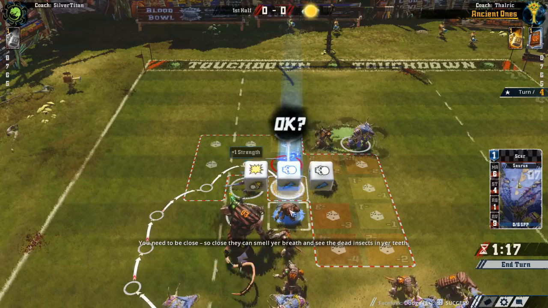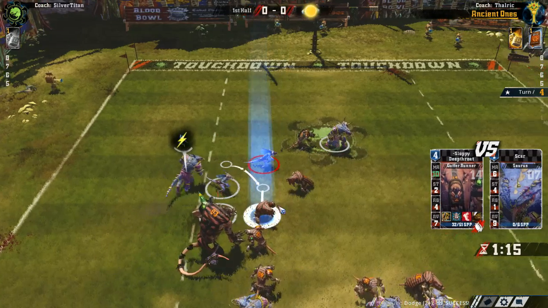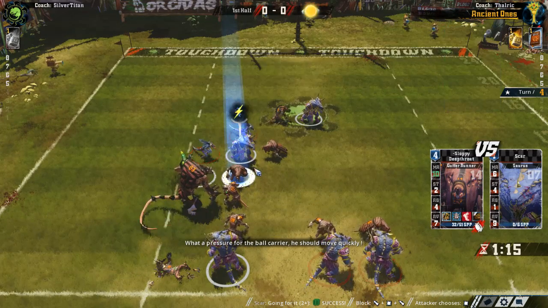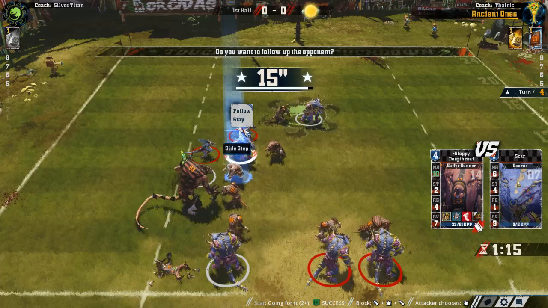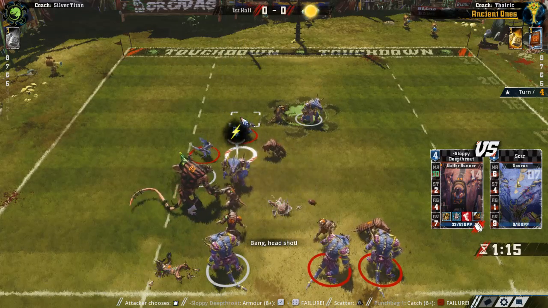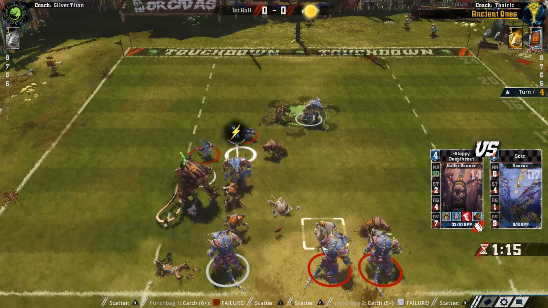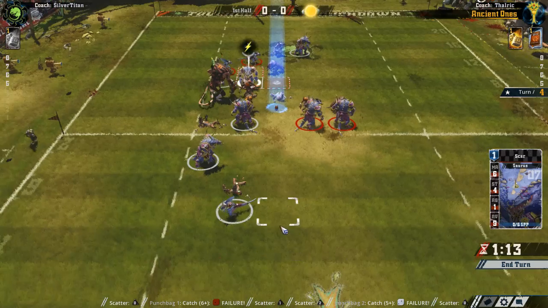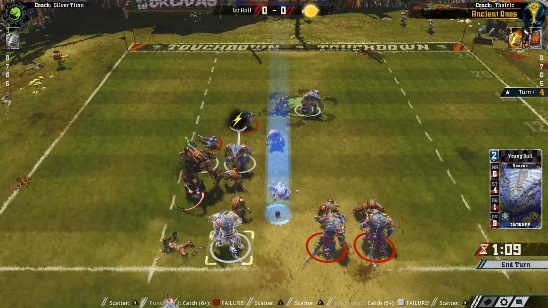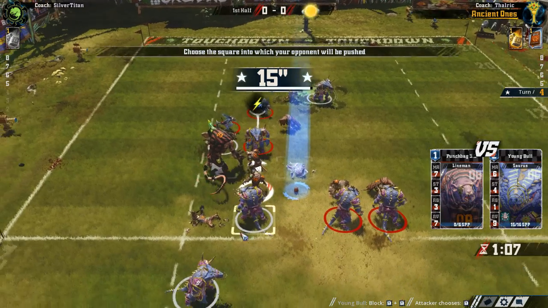So now we have more than double his strength, so we get 3 dice. And let's hope that there will be a defender down. And there is. And we will follow. And so far it's a scatterfest. Okay. So he's got 3 tackle zones on the ball. So let's block here. That worked as well.